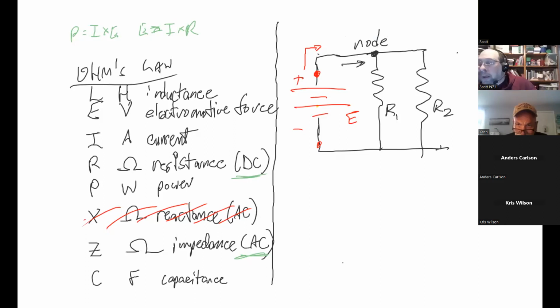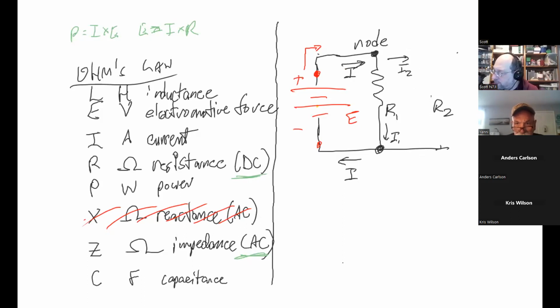The path of least resistance. Path of least resistance, that's right. So if my total current splits apart and we have I2 and we have I1, they rejoin right here at this other current node, and they go back and join back as current. Now, if R2 is really, really high resistance, we could actually draw it like this, which would be an open circuit.